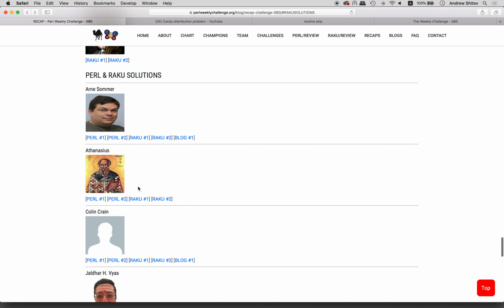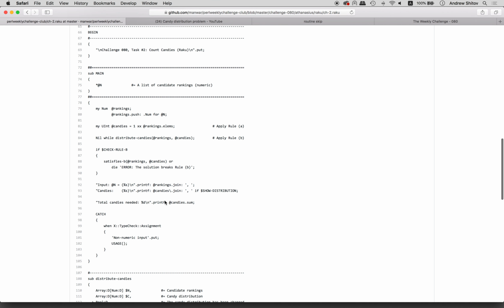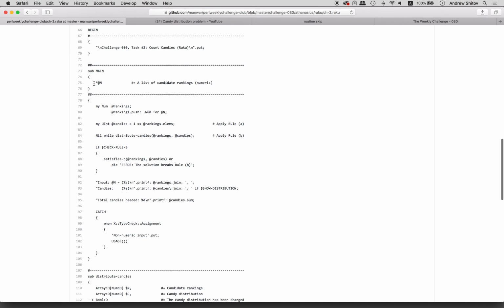Okay, next solution, Athanasius, Raku number 2. Right, this is the task. We accept some numbers from the command line. Our rankings, we keep those rankings as the numerical value from the command line.